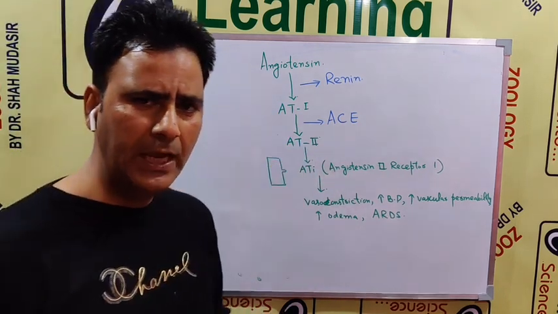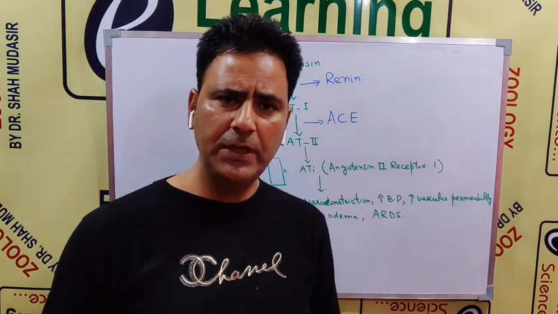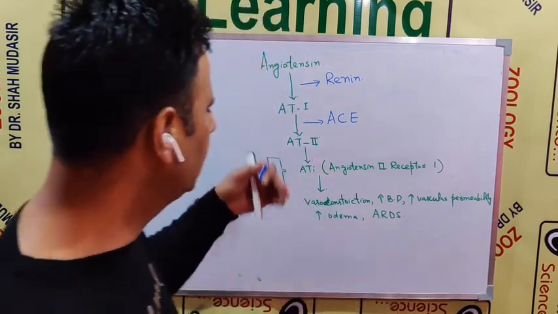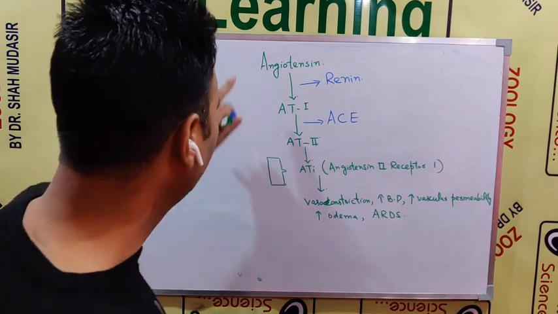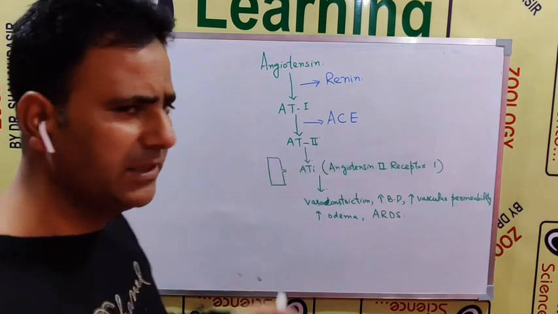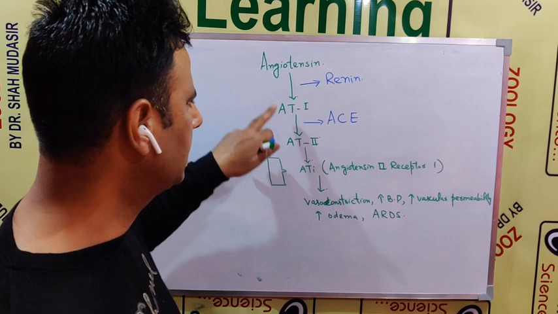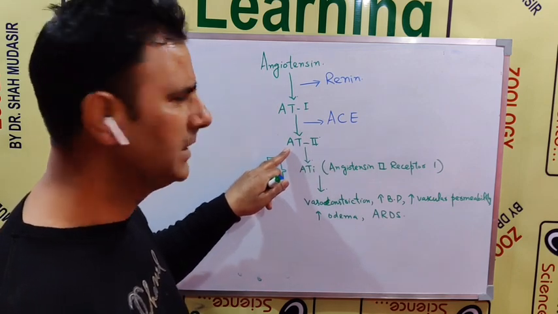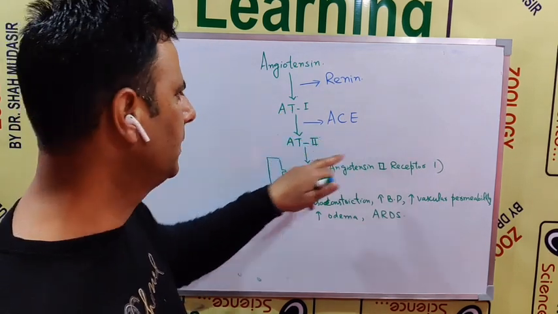Now, whenever we have vasodilation, whenever we have a decrease in cardiac output, whenever we have a decrease in blood pressure, this is the counter-regulatory mechanism which increases the blood pressure. This is the natural system which becomes operational in our body for increasing the blood pressure, in which angiotensin is converted into angiotensin 1 and angiotensin 1 to angiotensin 2 with the help of renin and with the help of angiotensin converting enzyme.